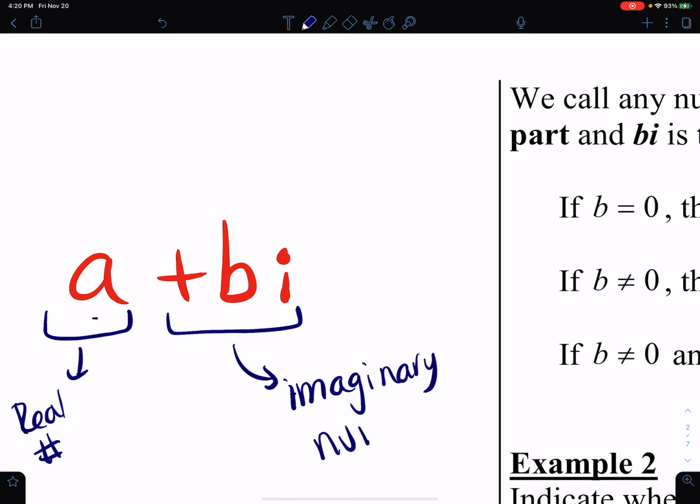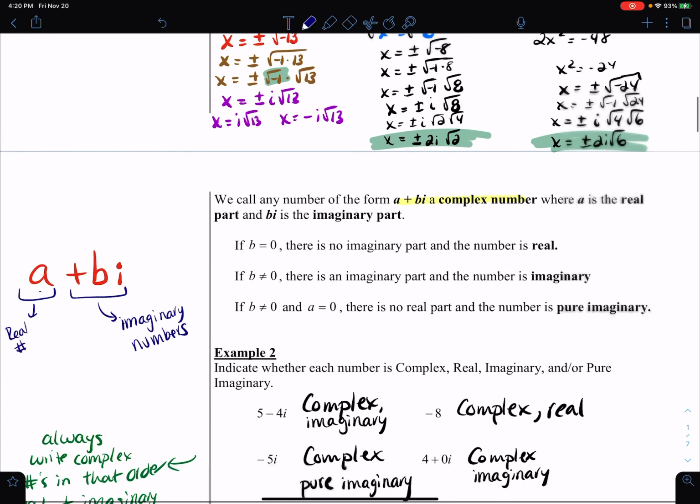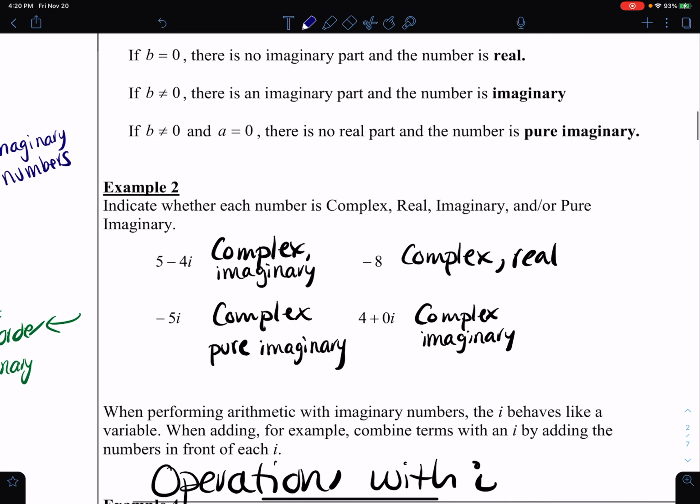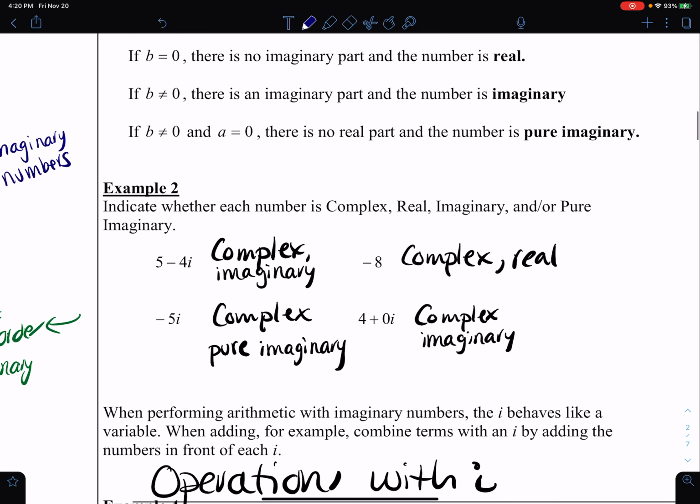And again, that word complex comes from different parts being put together. Like a complex problem has a lot of different parts. So this number has different parts, so we call them complex. When we categorize numbers, and you can just write down this example here, we just want to know what type of numbers are what. I might suggest that you pull out your number sets homework, or number sets notes from Unit 1.